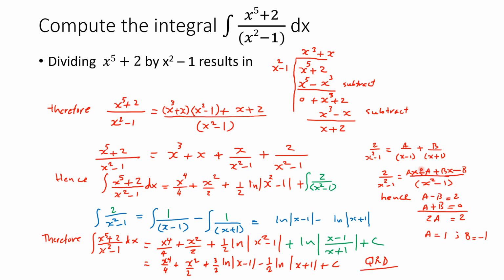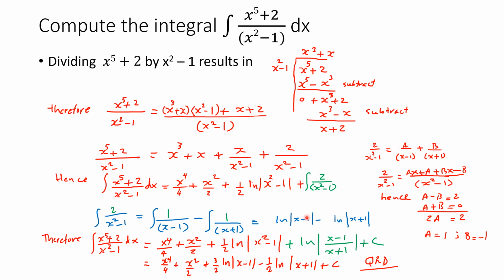And the coefficient of x, of course, we have ax plus bx. So a plus b is the coefficient of x, and the coefficient of x on the left is 0. So a plus b equals 0. Now if we add these two, it will give us 2a equal to 2. That means a equals 1. And since a plus b equals 0, b must equal negative 1. So we plug in 1 instead of a and negative 1 instead of b, and do the integration.